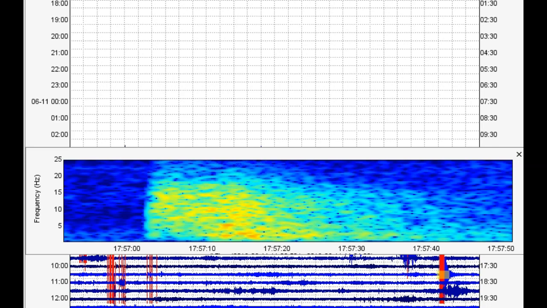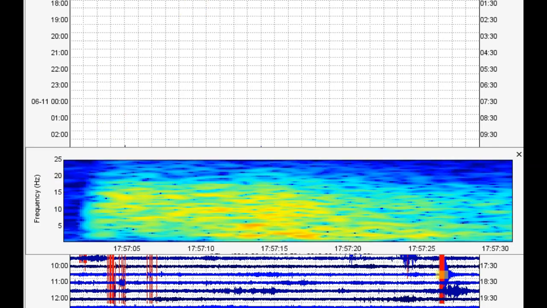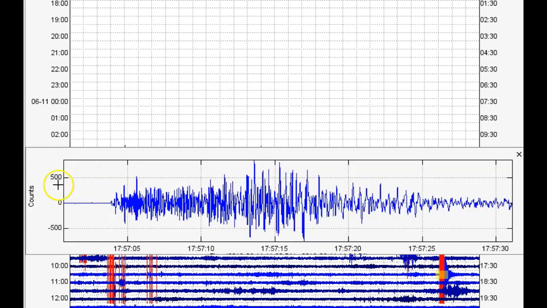Very interesting. But that doesn't do anything to the seismogram plot. So do not use the spectrogram plot 100% to judge strength of any given event. You need to use the amplitude counts on the left of a seismogram plot. Seismogram waveform plots are still more important than spectrogram plots by far.